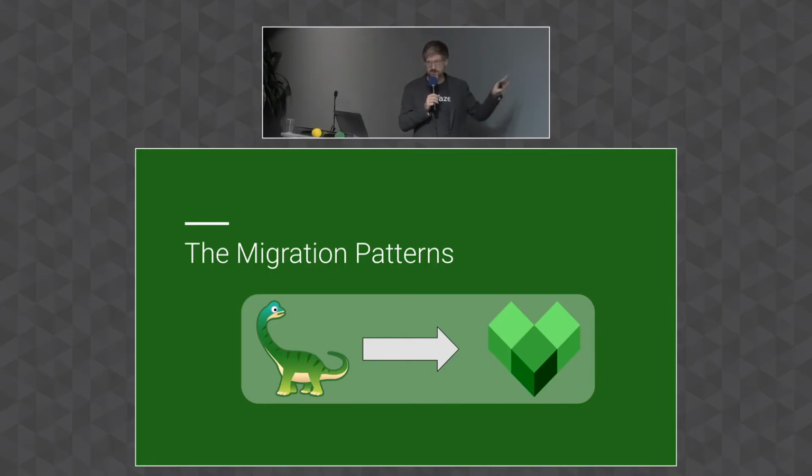OK, so now what we want to try to do, we've enumerated the benefits, costs, and risks. And so we want to try to distill these. We want to use those as a rubric for evaluating different patterns that you can use to transform your legacy build, represented here by a cute sauropod, into Bazel. This is based on techniques that we've seen from across the industry. We're not inventing anything new here. We're just trying to group them together and give them names and put cute dinosaurs on them. Some of these patterns might apply at your org, but some of them may not, so your mileage may vary. Certainly, these are also not going to be mutually exclusive, and Greg will talk about how to compose them. And so what we're going to show here are diagrams, and I will show the first one.